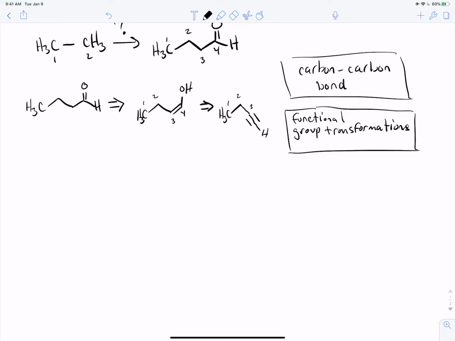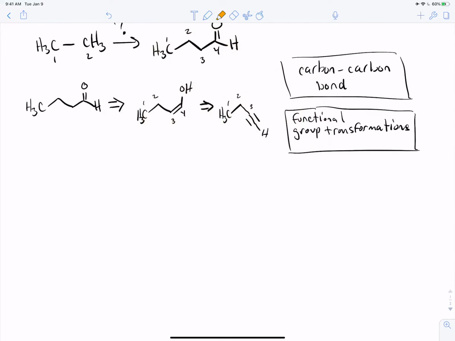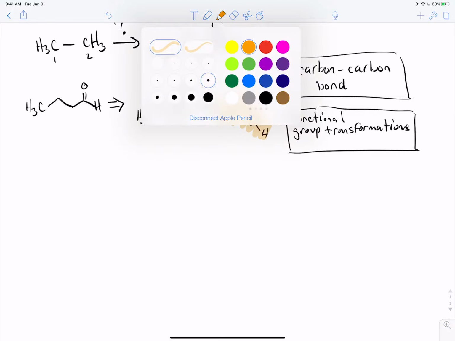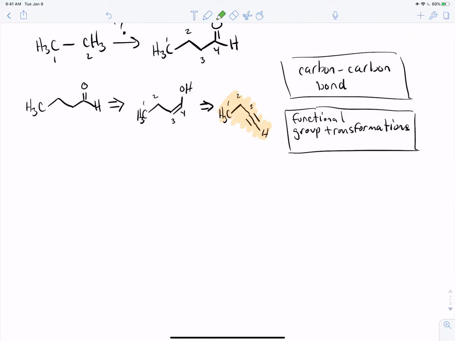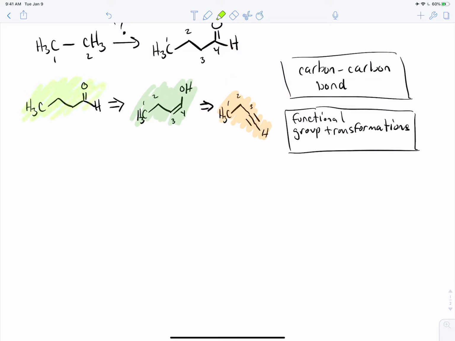And so the thinking there is that if I started with, let's see, I don't like that yellow color, let's start with orange. If I started with this, I could go back and move forward, let's say. What I could get is this by doing hydroboration oxidation. And that will just spontaneously rearrange to form the product that we're pushing towards, which is this aldehyde. Okay, so that's my logic there.